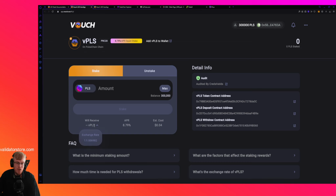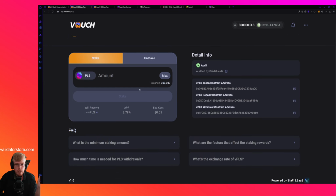Like if you have one vPulse, then it'll be worth more over time. Like I've already seen this going up. It used to be 1.004 just the other day. Now it's almost 1.007. So that's the pulse being mined in the background by the validators. And then it all gets put in the pool, and that's what gives vPulse its value. So let's give it a shot here.